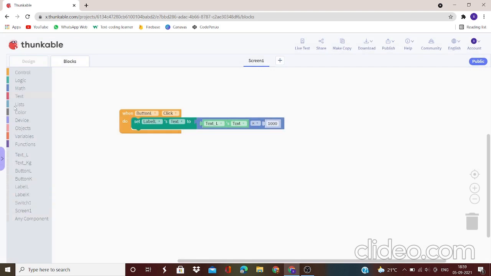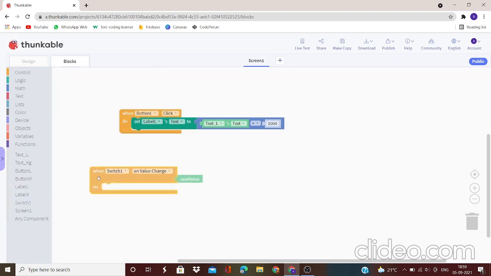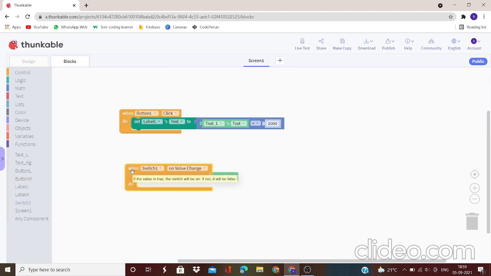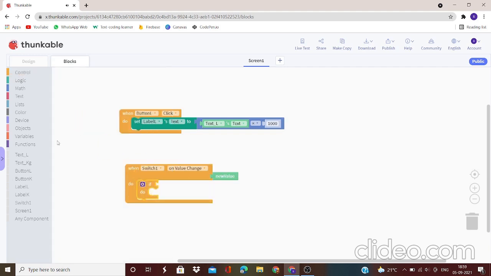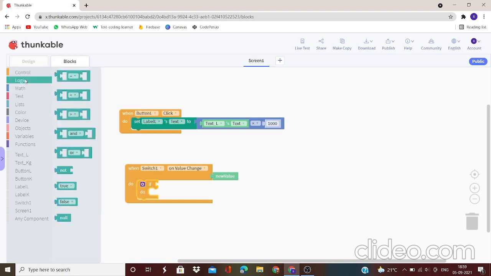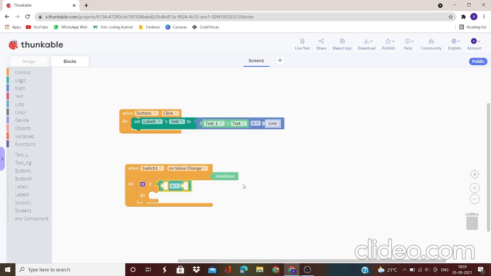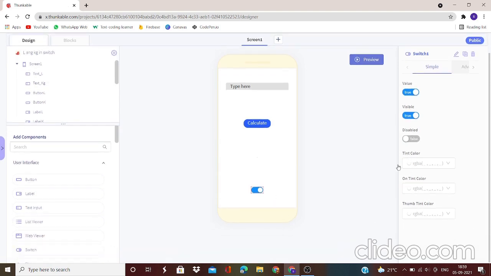So now you just do when switch value changes, then if new value equals to, so right now the switch is in true, which means that is the liters part.